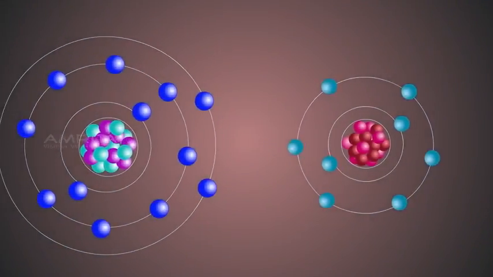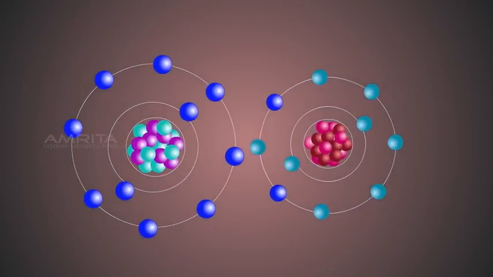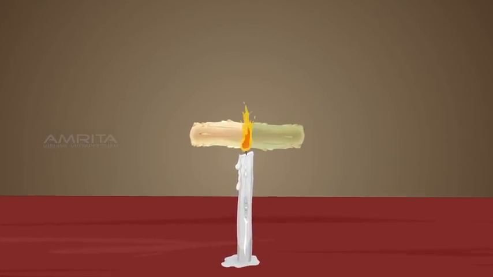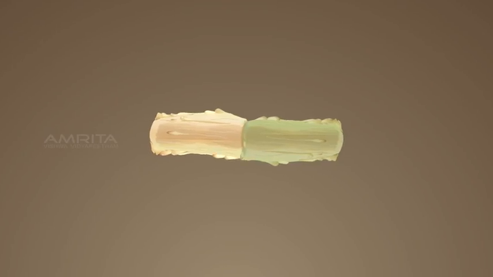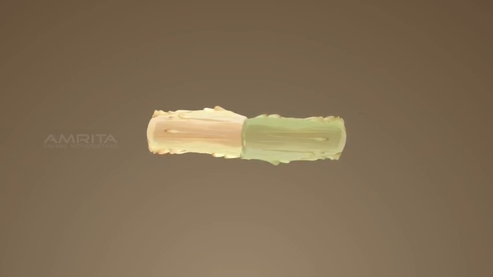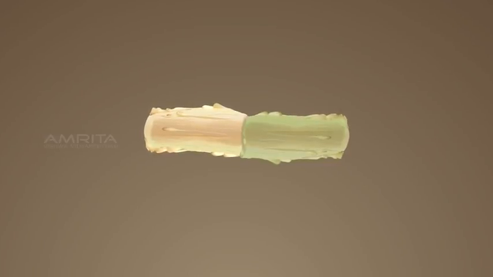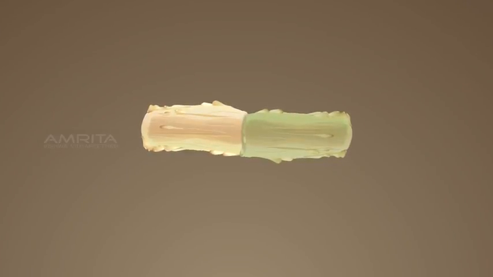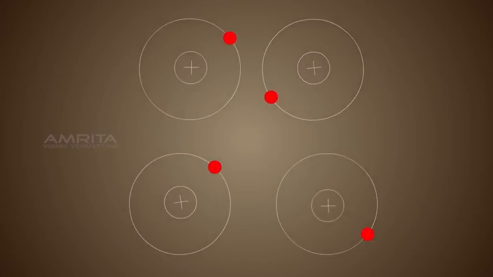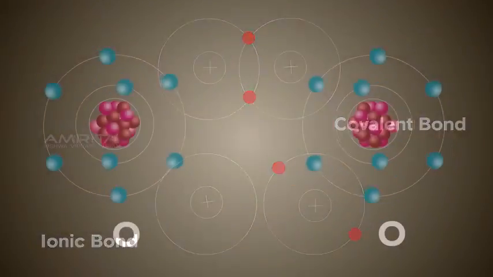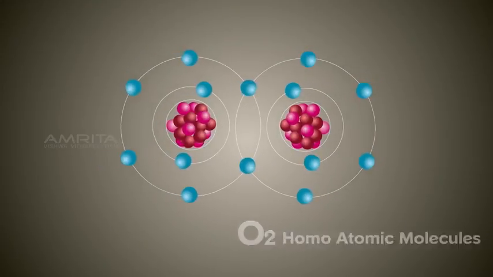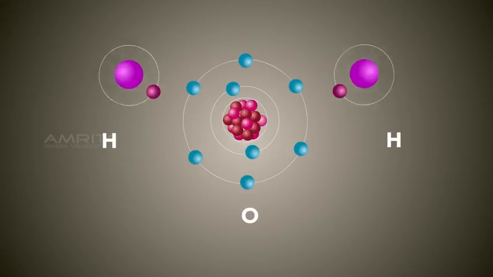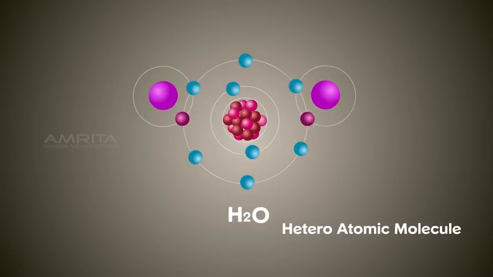During the formation of a molecule, atoms lose their valence electrons or gain electrons from other atoms. For instance, if two pieces of wax are to be joined, they are heated. After heating, the two pieces are pressed together to form a single structure. Here, heat is the chemical factor which is responsible for joining the molecules of wax pieces. There are two main types of bonds, covalent and ionic. If a molecule is made up of atoms of the same element, it is called a homoatomic molecule. If the molecule is made up of atoms of different elements, it is called a heteroatomic molecule.